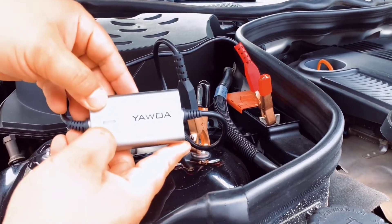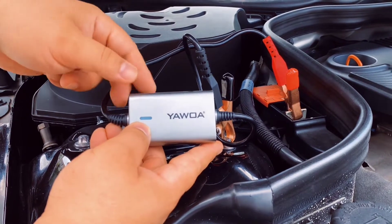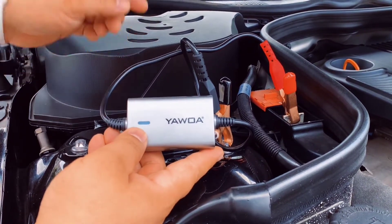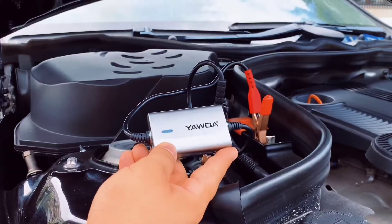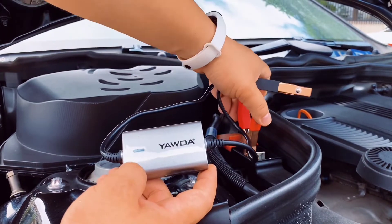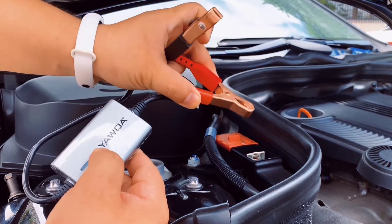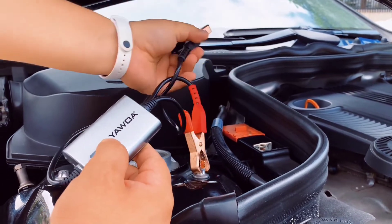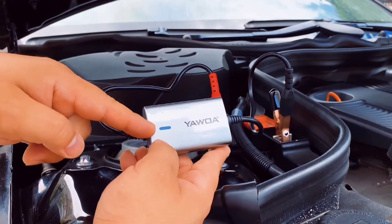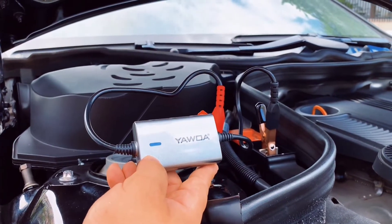You can see the LED is on now. The next step is to open the BM500 app and it will connect automatically. Some people may ask: what if I connect the clips the wrong way? No problem — even if you connect the red clip to negative and the black one to positive, you can see the BM500 is still working, no problem. This is a very useful function.